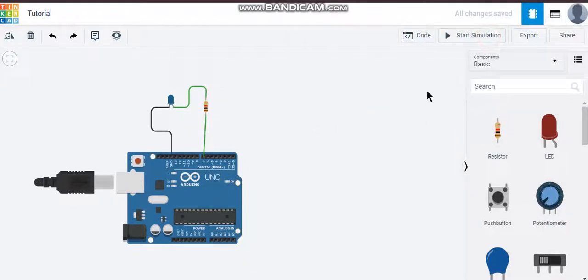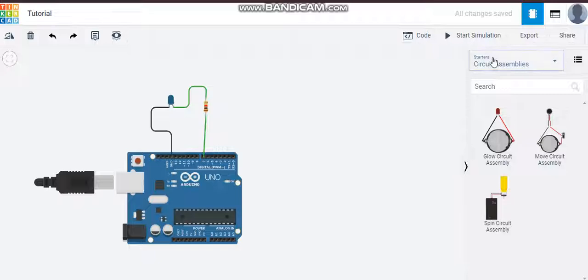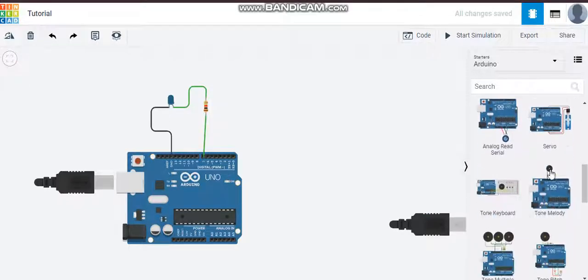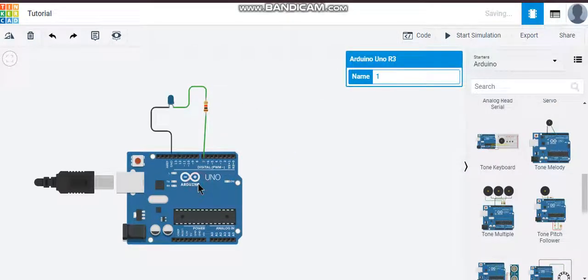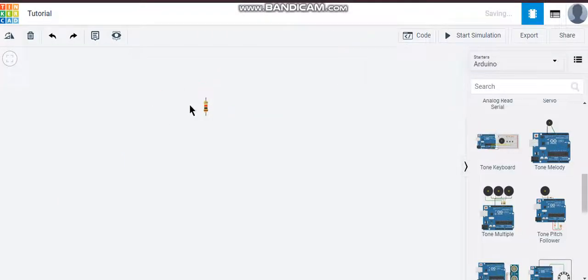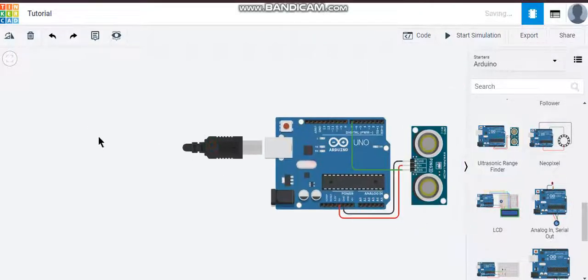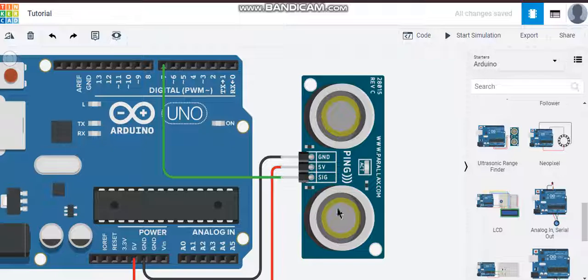There are several other things that we can do. For example, we can take an Arduino assembled circuit. Let's use an ultrasonic sensor for this purpose. Let's delete this. Using the delete button, we can delete the previous components if we choose to. And let's pull out an ultrasonic sensor. So here's an ultrasonic sensor, and the connections are already made. Ground goes to ground, 5 volt to 5 volt, and signal goes to signal in pin 7.